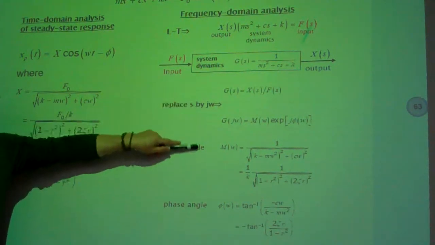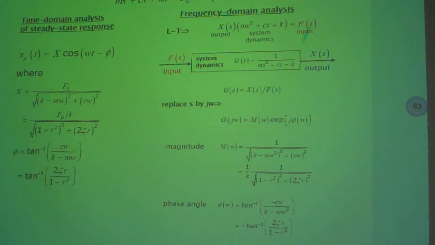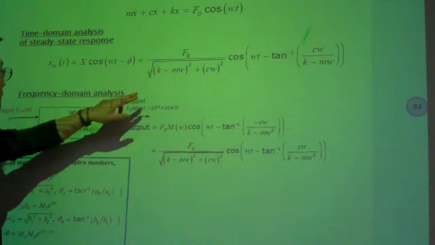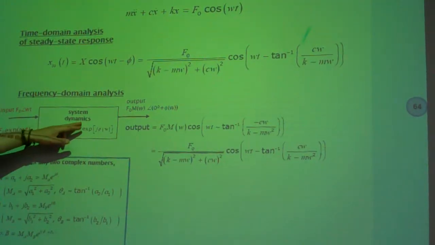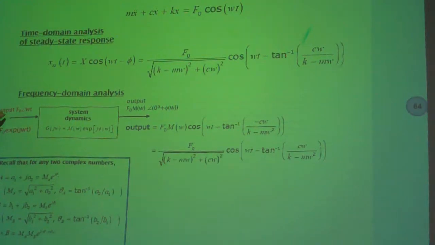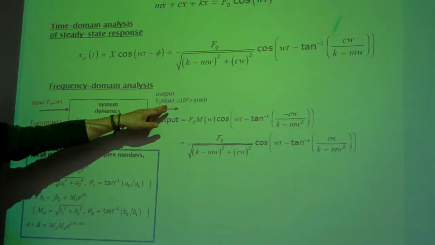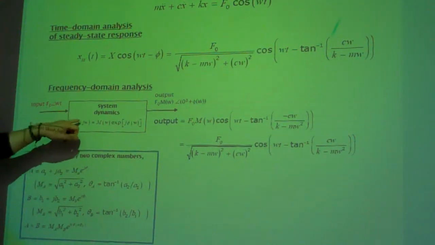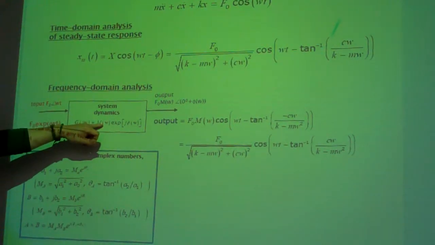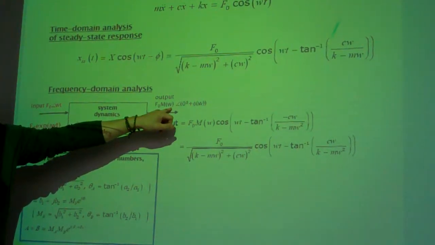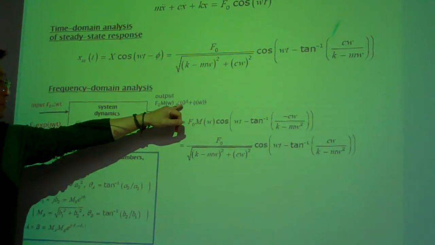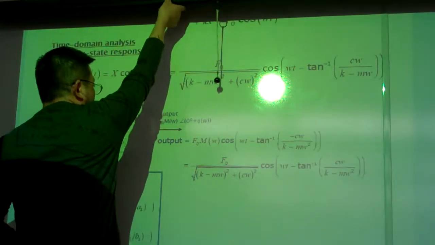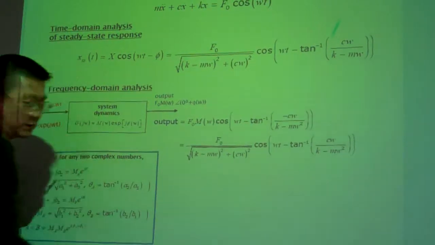So this one, again, is about the calculation with the transfer function, and the system is this. The time domain is like this. In the transfer function, we already determined the transfer function like this. Then we know the input, and we want to determine the output. Output magnitude is simply the multiplication of the input with this, F naught times M of omega. That gives us the output magnitude. And for the output angle here, I forgot to change it. Let me change it directly here.